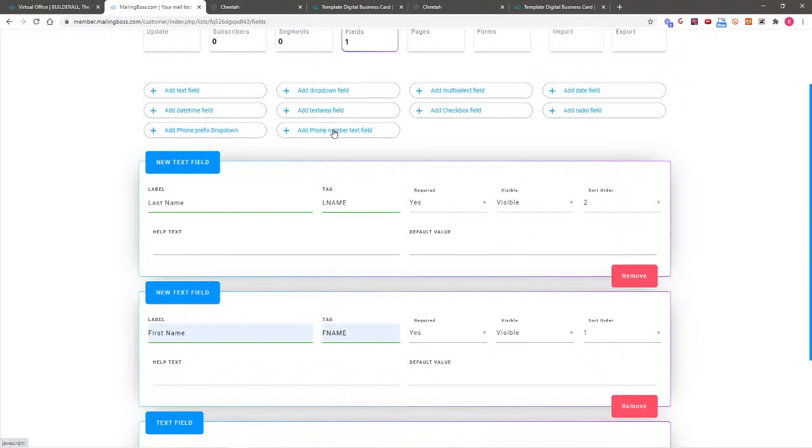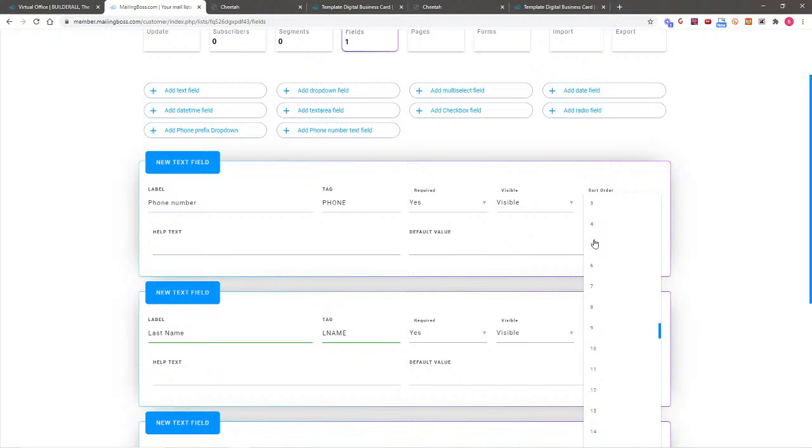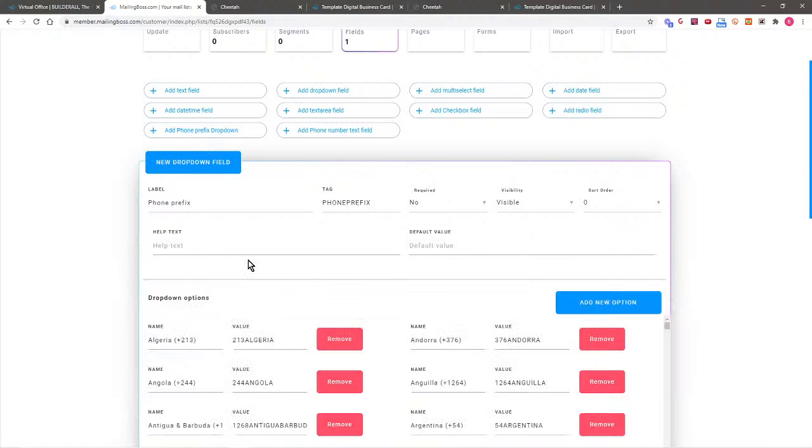So what I like to do is add that field here, and you see it already has phone number, and then the tag, we're going to make it required, and let's make that the third field. Actually, let's make that the fourth because it'll be after the email. And then let's choose the phone prefix dropdown. You see it already has the label and then the tag. We'll make it required and we will make it the fifth field.